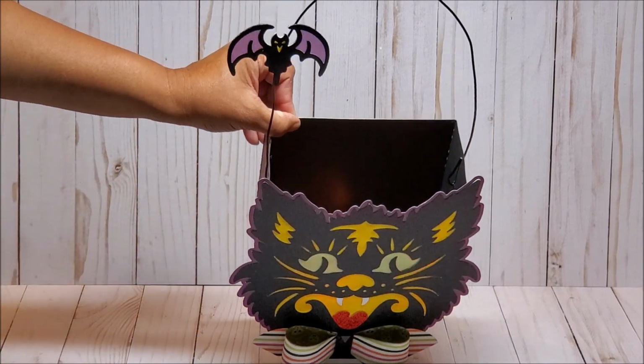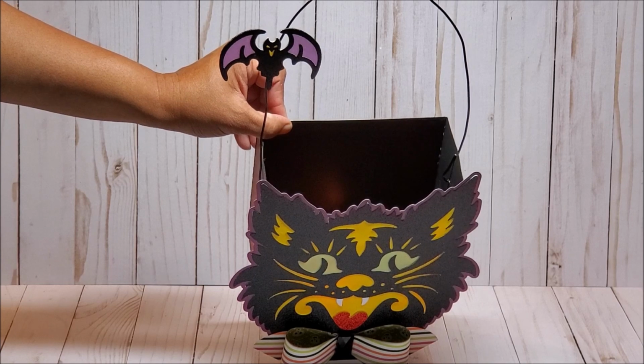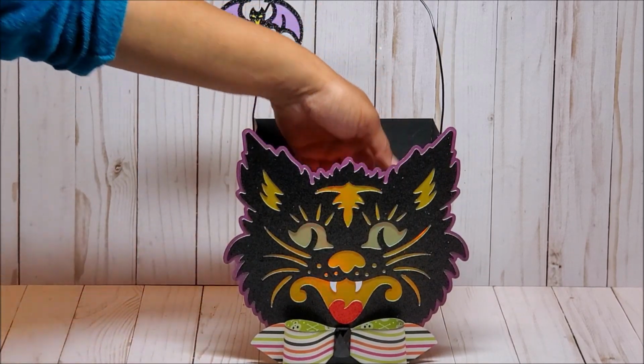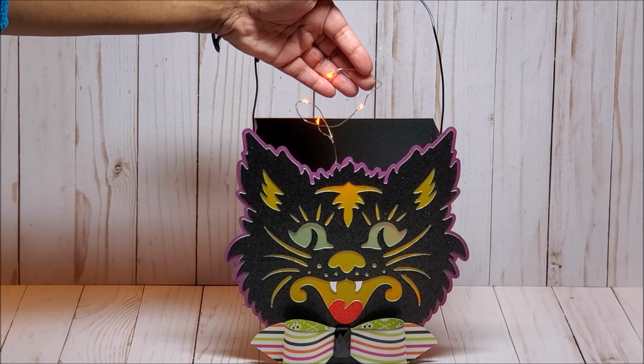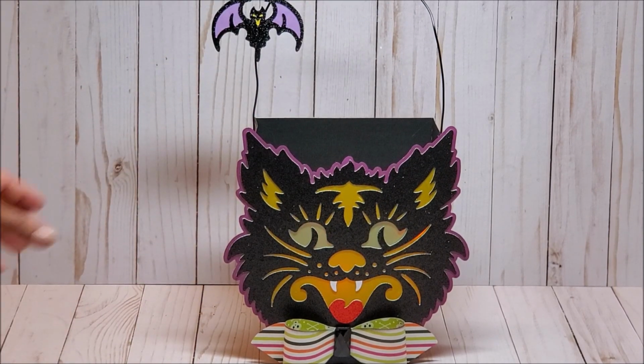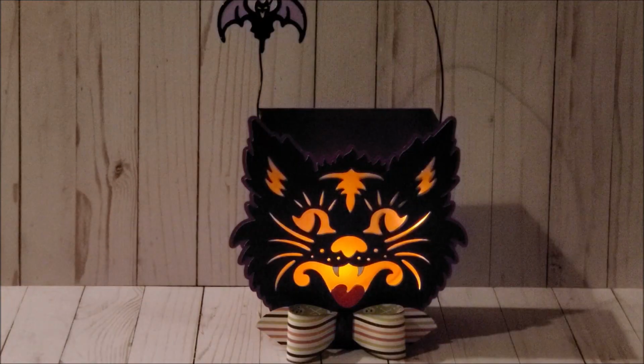Inside the box, you can fill it with a gift or candy when you're trick-or-treating. I have LED lights inside because I plan to use it as a lantern. Let me turn off the light so you can see what this looks like when it's dark. This is what it looks like when the lights are turned down, and I think it looks so spooky, just perfect for a Halloween night. Now that I've reviewed this project with you in detail, let's gather our materials so that we can make it together. I'll be right back.